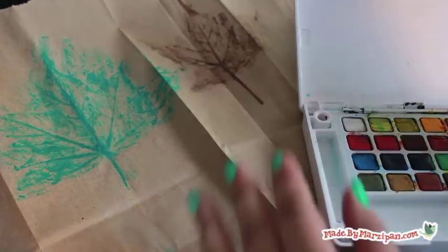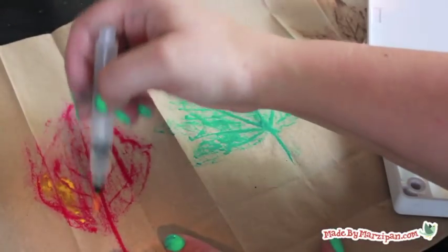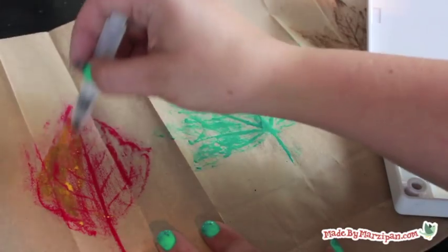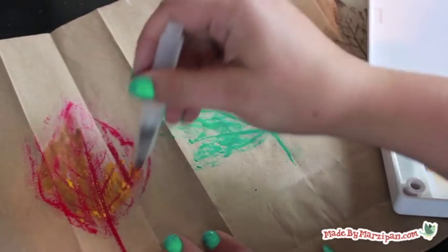Now I'm going to add a second layer of color using my Koi watercolor kit. Oil pastels make a resist for watercolors, which is a really cool effect. Choose a color that will add some contrast to the rubbing. Only use a little water. You want the color to be concentrated, so it will show up well on the brown paper.